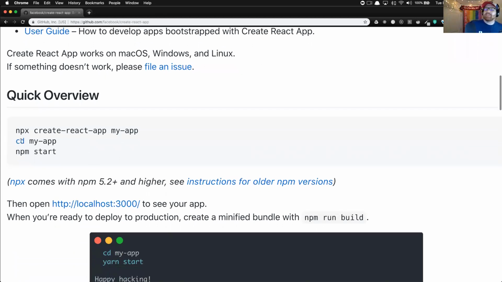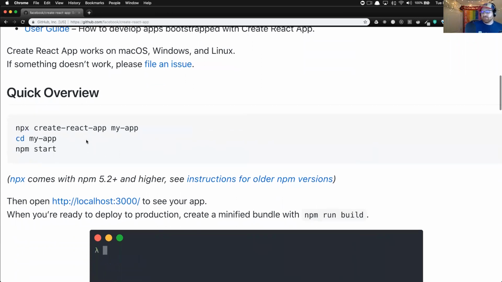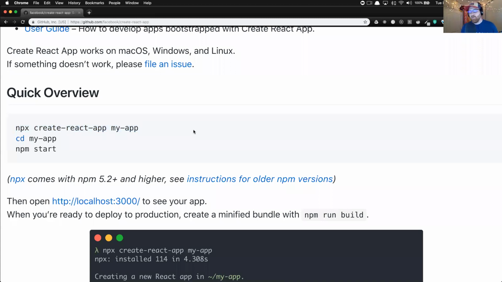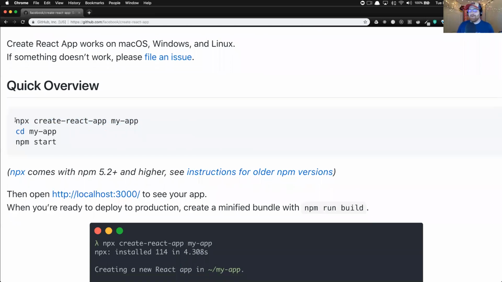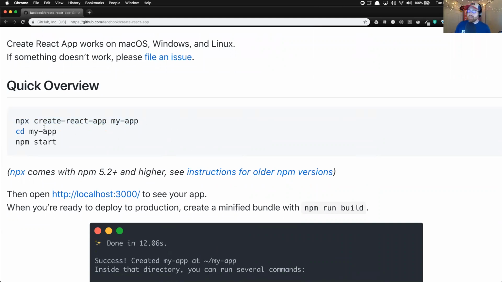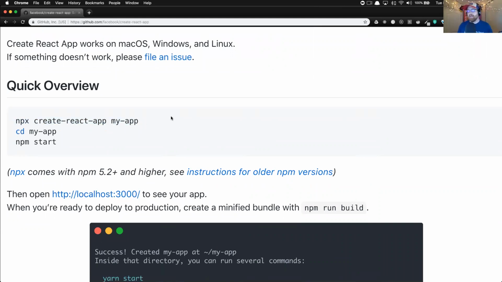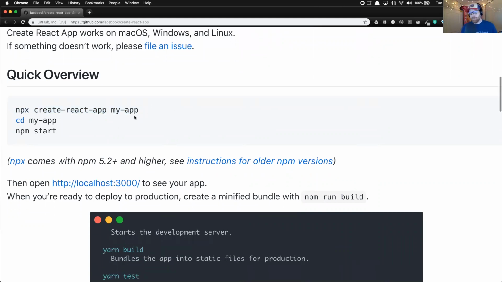Create React App takes advantage of a tool that comes with modern NPM called NPX. And even built into Facebook's Yarn, you can just use Yarn nowadays. So we're going to use NPX because I did it earlier on my machine and it worked. Those are every teacher's famous last words before they dive into a demo. But we're going to use NPX and we're going to create a little application together, just kind of going through the ins and outs, and we're going to play around with things. Cool.